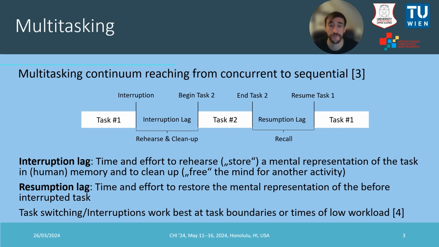What I also have to say is that usually these task switches work best at task boundaries. For instance, when I'm reading a paragraph or a text, then after the end of the paragraph, it would be a good time to switch the task, because it's then easy for me to reattend this task.